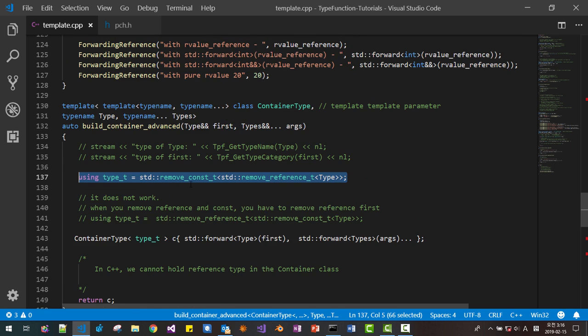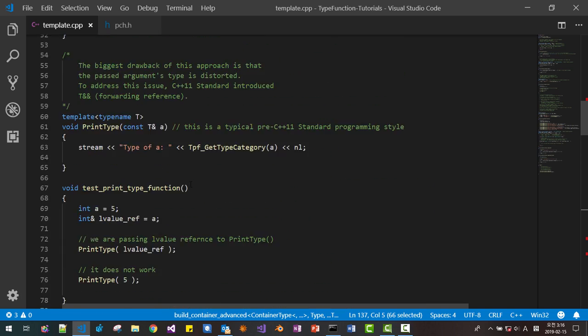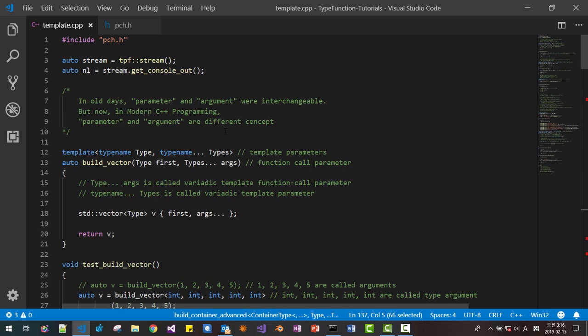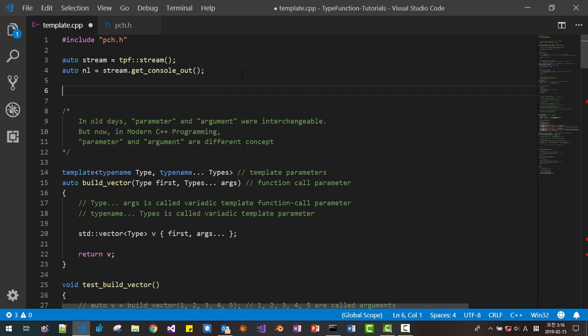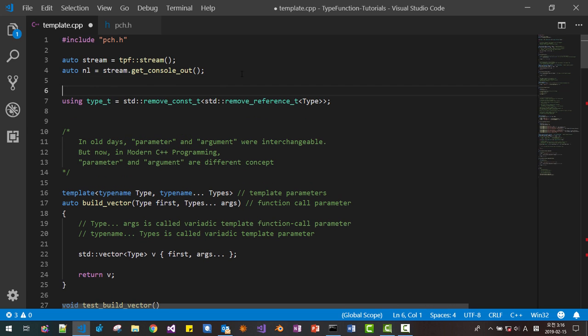Because we are using this syntax quite a lot, I copied and I will put it here at the top of our function. I paste it, then I introduce template, type name, type, and we can say instead of doing this, remove constant reference t.